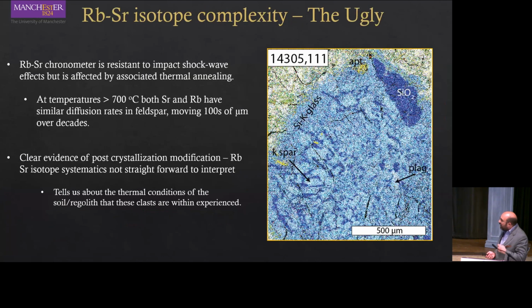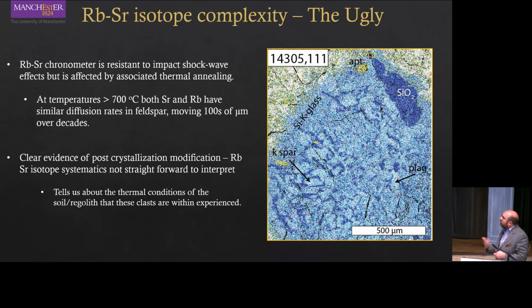So I'm going to look at the good, the bad, and the ugly of some of the isochrons that we've seen so far. In reverse order, the ugly, if you will. Actually, these isochrons are quite pretty. They're not that ugly. Apologies, you probably can't see the colors too well. This is a false-colored element map using our SEM. The main thing to take away from this particular clast is that you've got a core consisting of SiO2, plagioclase and potassium feldspar that looks fairly crystalline. The whole clast is mantled by this silica potassium-rich glass, probably reflecting some kind of shock melt.